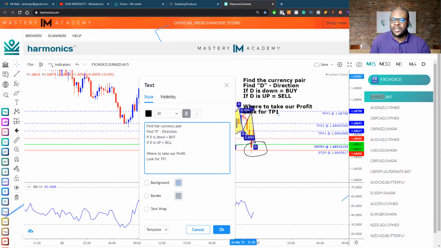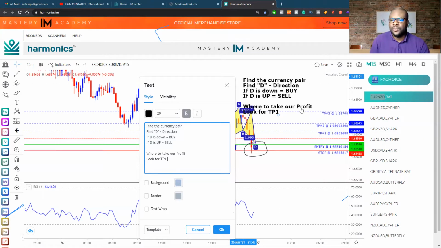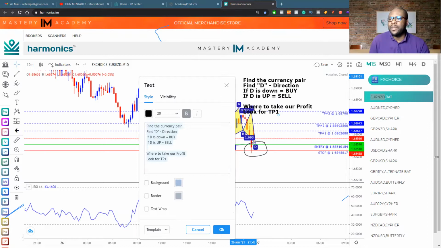What happens if, in the process of this, the market decides to go the other way around? How can we save ourselves from the problem in case the market decides to go the other way?